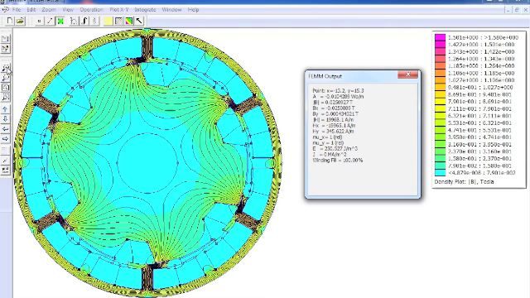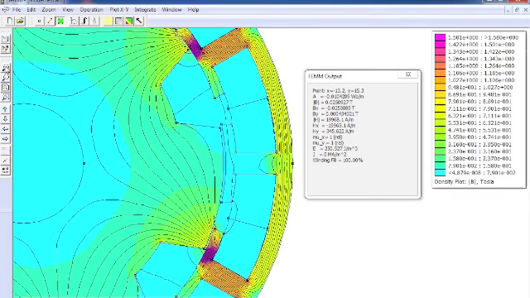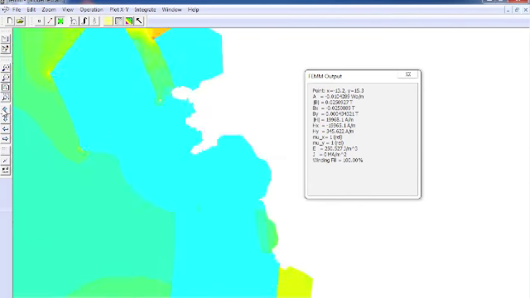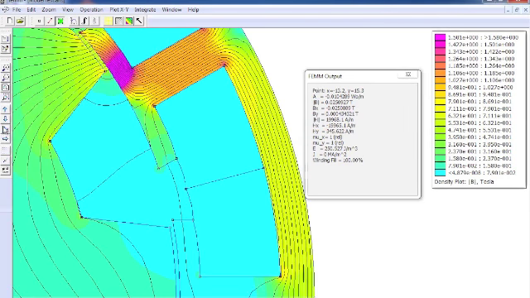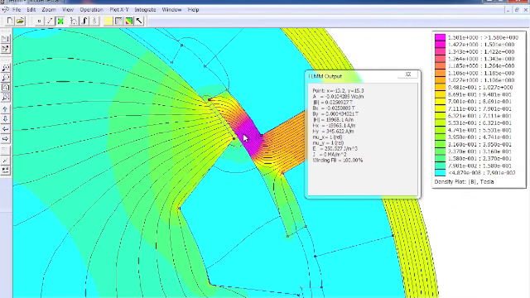Now what you can do is you can zoom in on certain spaces. So you hit this zoom in button and you automatically zoom in. You can use these arrow buttons to sort of move around. So if I want to look at a specific spot, perhaps like the interaction between a stator tooth and rotor lobe, you can see these flux densities here.